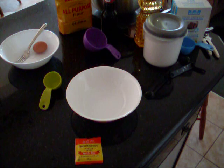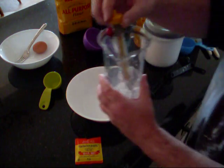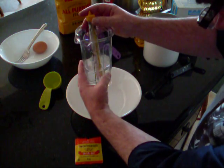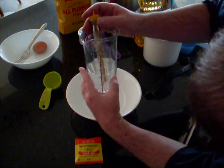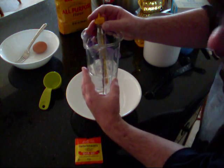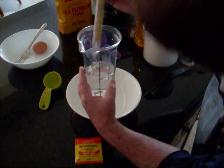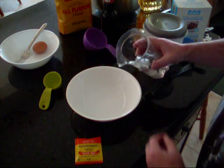Now, a candy thermometer will set you back about $3, maybe $5 depending on where you buy it. But it's an invaluable tool for baking and obviously for candy making. So, get your candy thermometer, drop it in the water. This will register the temperature fairly quickly. So provided you're at 105 to 115, you're good to go. If you want, just run the water hotter and let it cool down. It's at 108 degrees. Perfect. Throw that in.